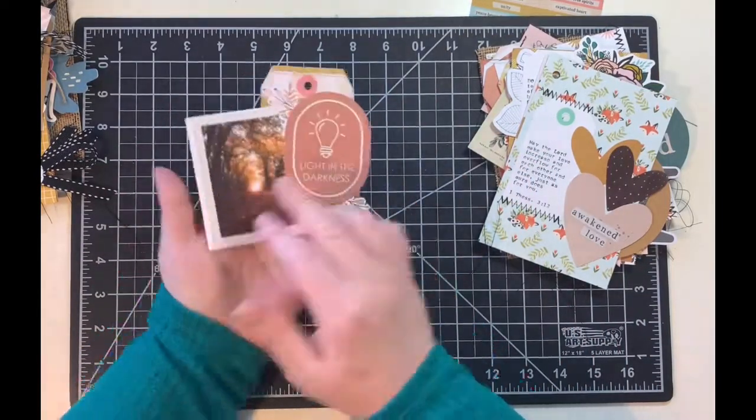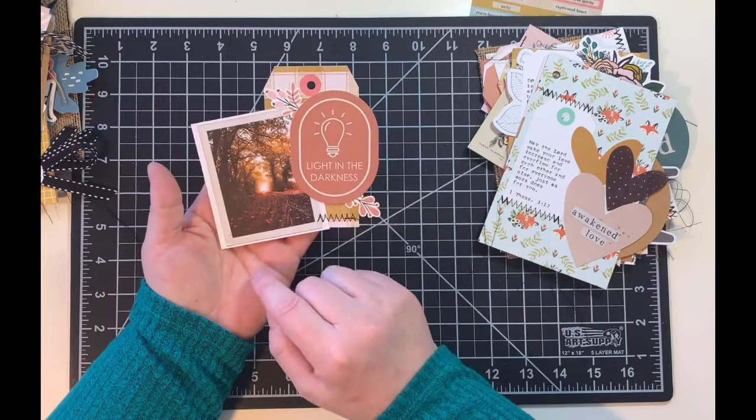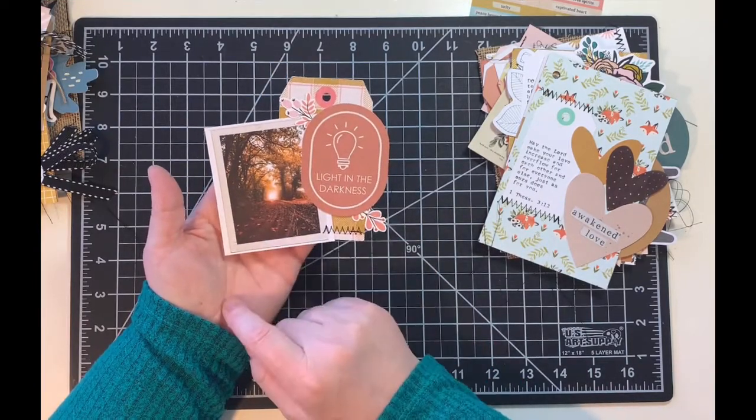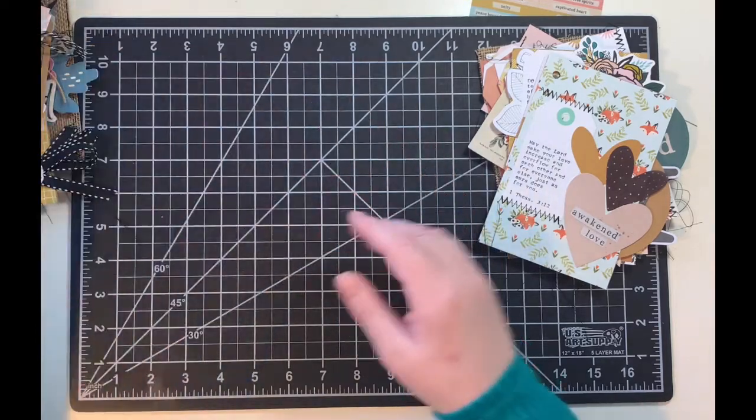This is Light in the Darkness. I coupled that with that little Polaroid because I felt like it was the light at the end of the tunnel. So I think it'll go great with whatever scripture is there.